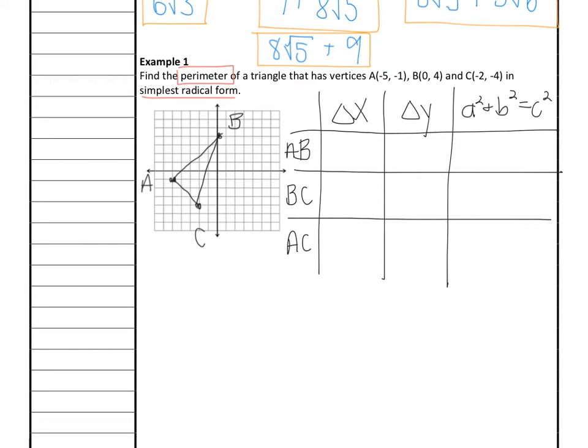So now I have to find the changes in the x's, the changes in the y's for each of my 3 sides. And yes, I could go back and find the distance using the coordinates like we know how to do for each of these spaces. But what you can also do is what's called the boxing method. So I'm actually going to go with that because it's really straightforward if you have the graph.